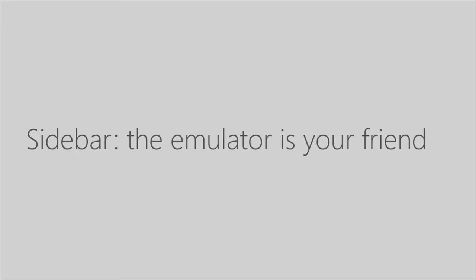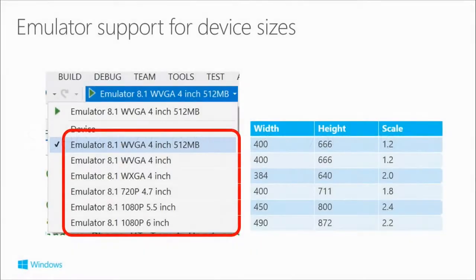So when we're working with this practically, the emulator is going to be our best friend. We felt this is so important that we've designed emulators not just with resolution sizes, but we've also imprinted these physical sizes onto all the emulators. So you can run specifically a 4-inch emulator, or you can run specifically a 6-inch emulator, and so you can do your design and your testing on these different screen sizes. And not only that, but different physically sized emulators at different screen resolutions. So you've got the whole works there.